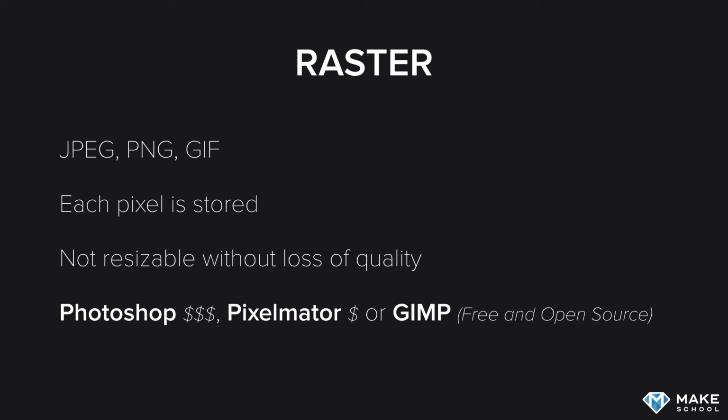JPEG compression is better for things like photos where there's thousands or potentially millions of colors. Sure, it will throw some or even a lot of the data away, depending on the compression setting, but the files will be much smaller than comparable PNGs or other lossless formats. Although your logo might eventually be exported and displayed as a raster graphic, you never want to design it as one. Because each pixel is stored individually, they cannot be resized, especially enlarged, without losing quality. You want to design your logo as a vector, which can be resized infinitely without loss of quality, but we'll talk about that in a bit.